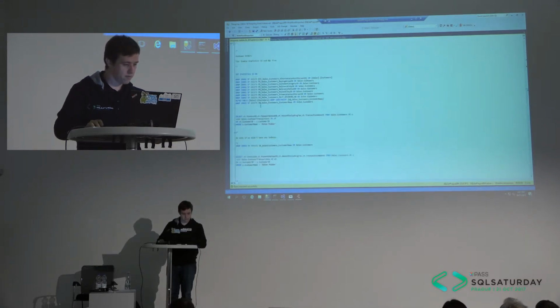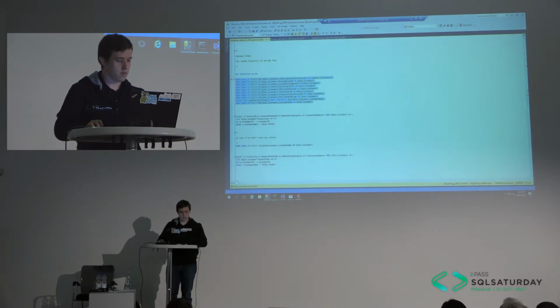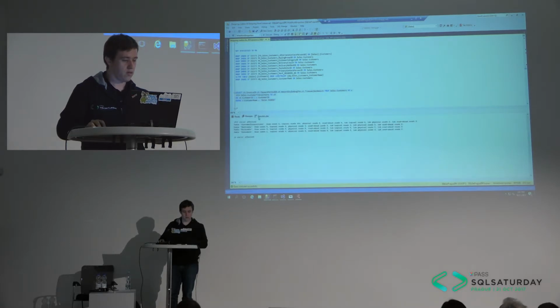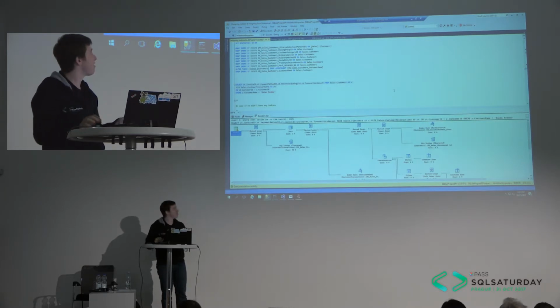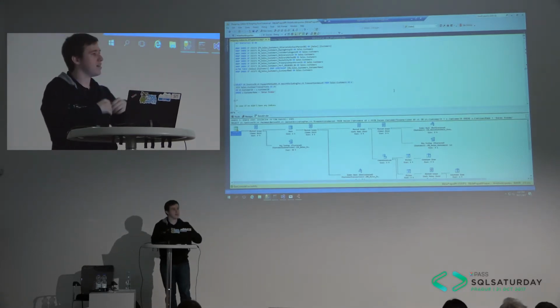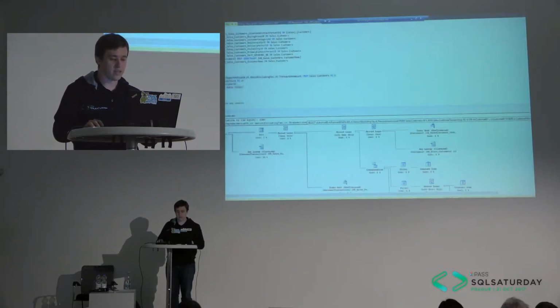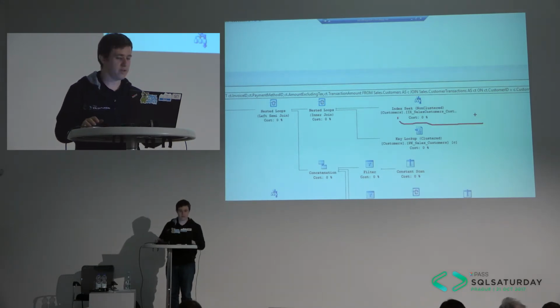I'm creating them. Now, let me do this query. Okay. On full name, here I have a very big execution plan because there are lots of foreign keys and everything enforced, so it's generating, but what I want to focus on is here. So it's using the index that I have created.